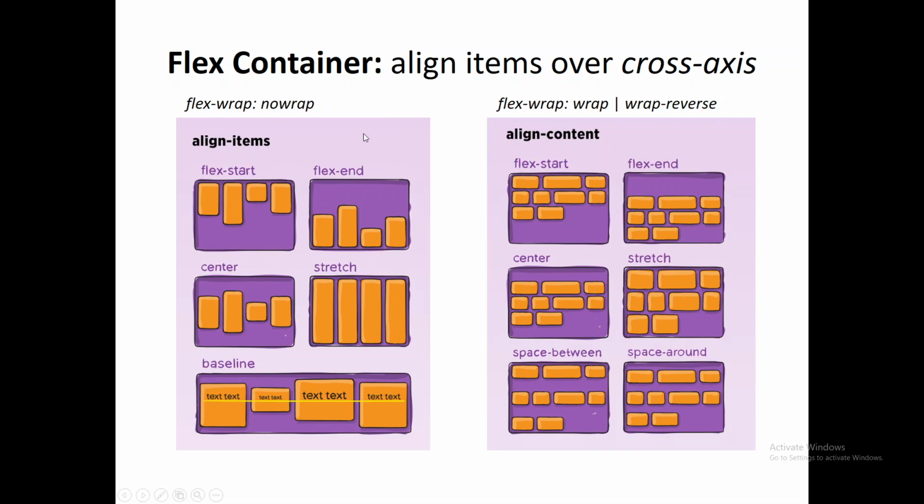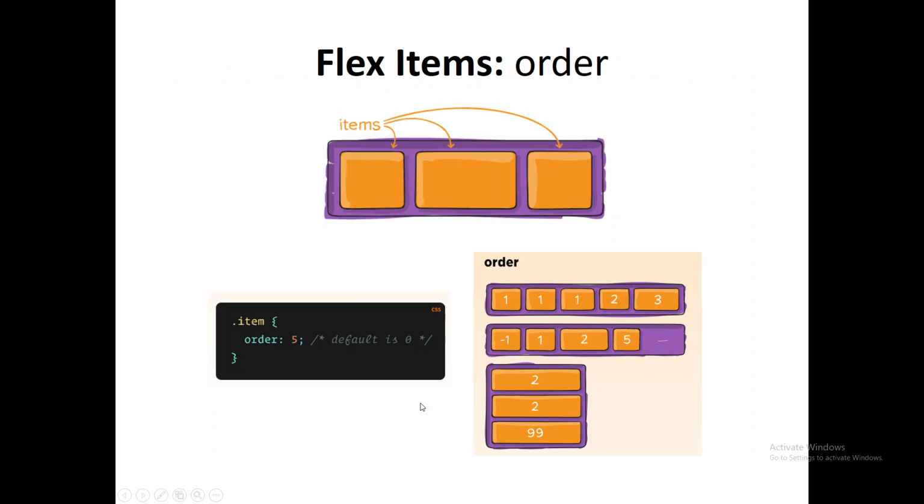So this is align items, but what if the flex wrap is set to wrap or wrap reverse? In this case, we can have multiple lines of items, and we can decide how we would like to deal with them. In this case, we'll have to use align content, not align items. We can arrange the content in this way. We can put it at the top or bottom, or we can even stretch the height of these items. Again, this is if the main axis is row, but everything changes if we change the direction of the main axis. Space between will put some space between these lines, or space around puts some even space between these lines. So you can see that I've got different values here.